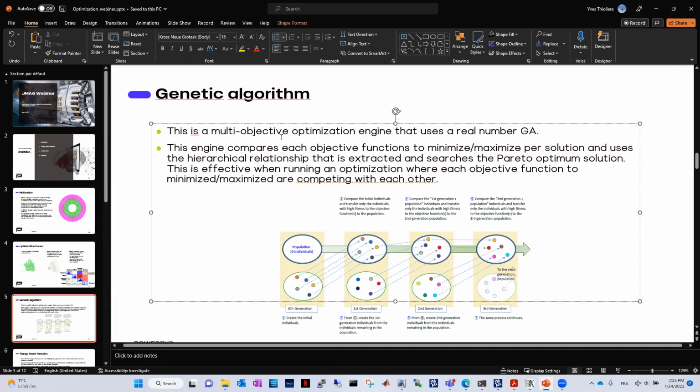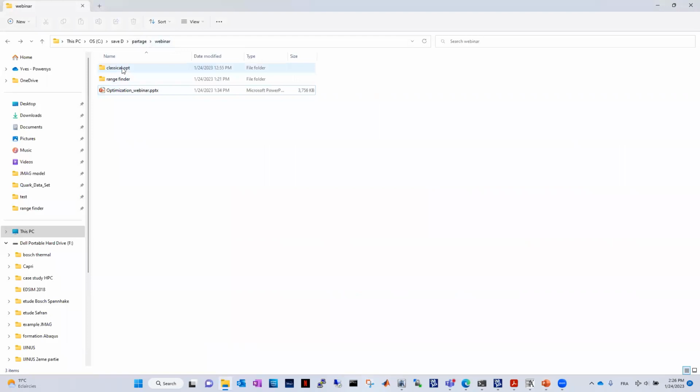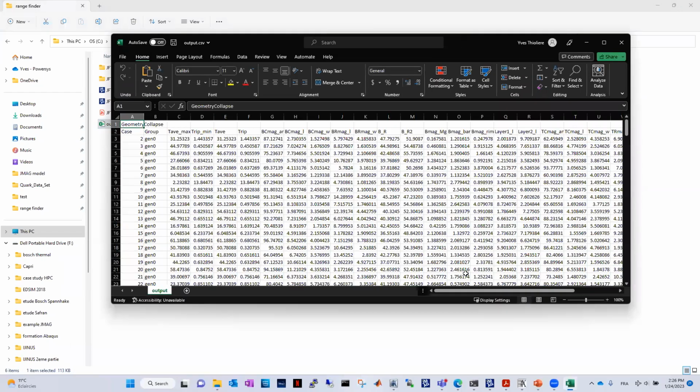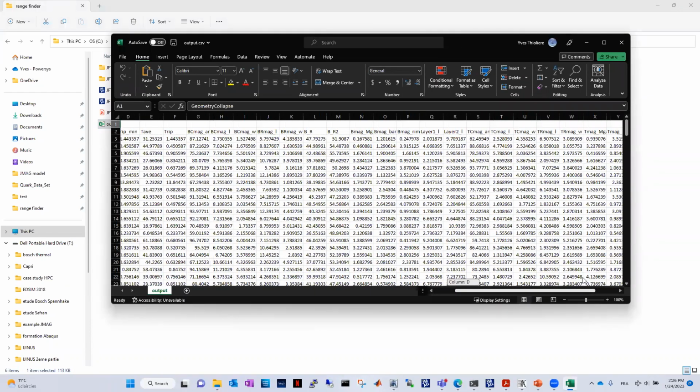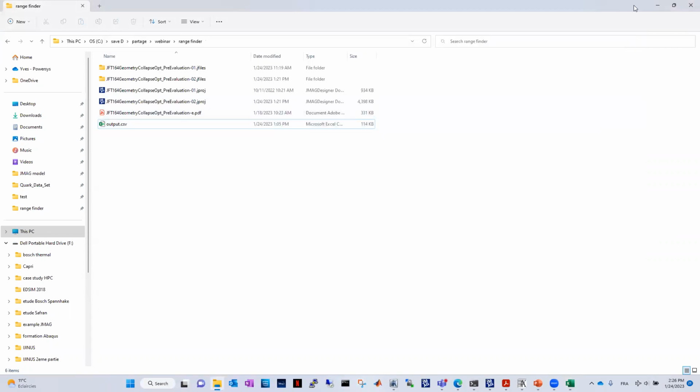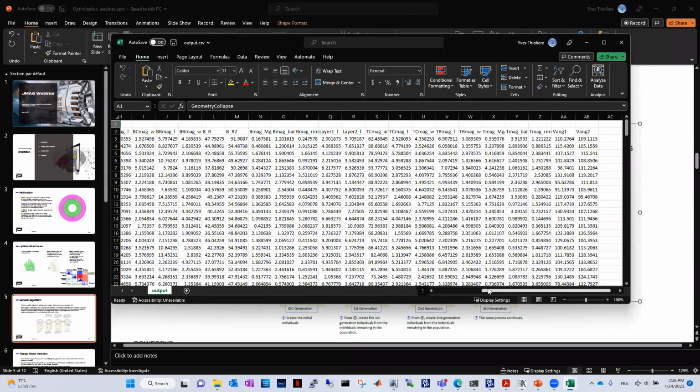Another question is: for a certain design, is JMAG able to quickly determine whether the shape is valid or not? Yes, I think that's the predictive model. So the predictive model, okay, maybe I don't know if I have some valid test here, but you see this output file will be generated, and in fact JMAG will check if you've got results for any parameter, and will check if this is valid or not valid. No, that's not correct. I don't know. I don't have the data right now.